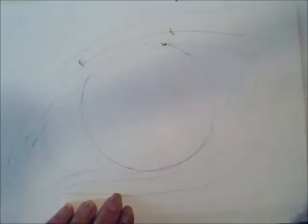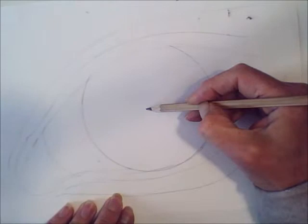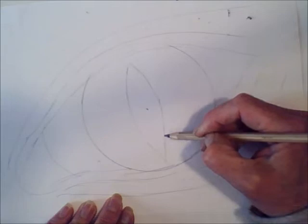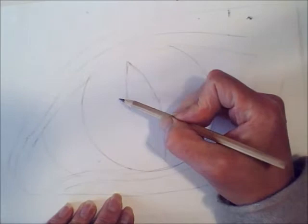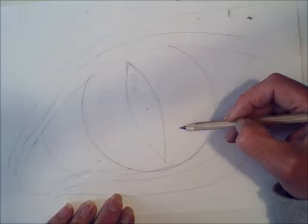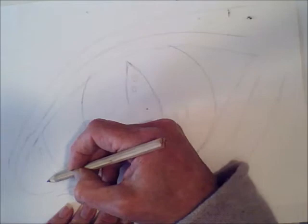Just rub out any lines that you don't need anymore. Find the middle of the iris. And then because dragons are sort of based on reptiles, we're going to do quite a reptilian eye, a bit like a snake eye really. So that's not a round shape like a mammal but a long shape, a long oval. Then draw some little circles which are going to be your highlights on the iris and the pupil in the middle, and some in the corner of the eye as well.